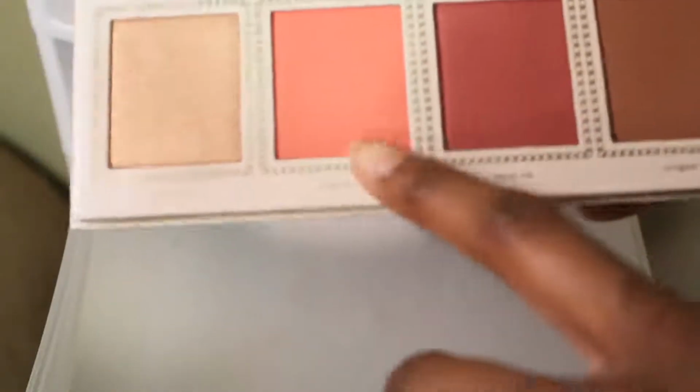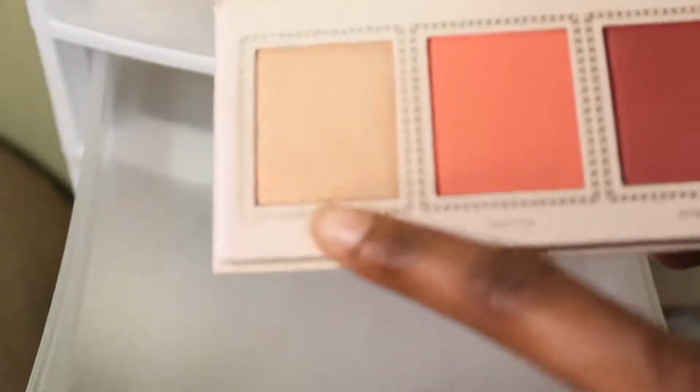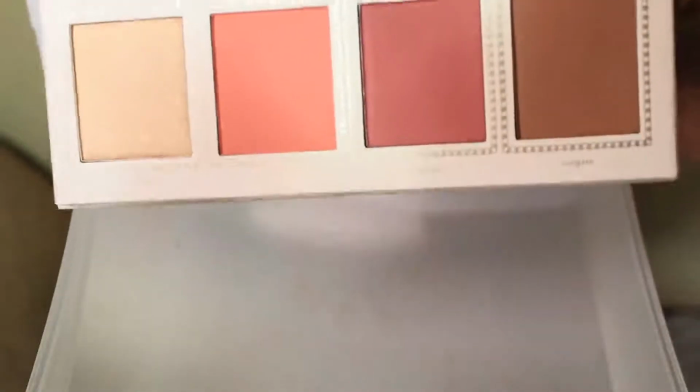This blush is really nice. This one looks like it worked pretty decent on my skin tone. And then this is the shade Skinny Dip. I had been wanting this. I already have this highlighter. I've been wanting to shade tan lines for a really long time. But this is a nice palette in and of itself. And the way stuff is really nice, even though they don't necessarily always cater to people that look like me. So I went ahead and bought it.